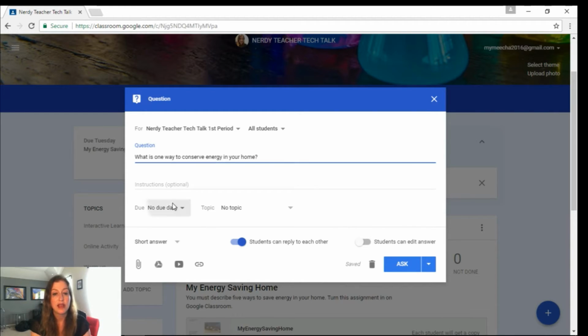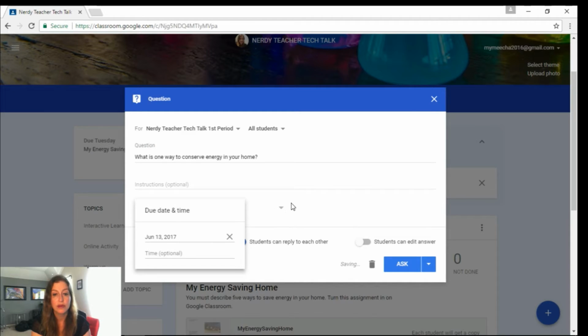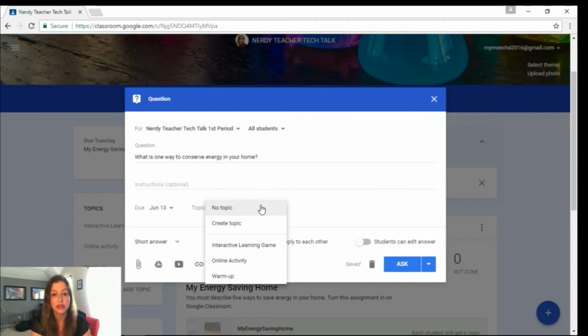I'm going to put that the due date is tomorrow. I'm going to put that this is a warm-up. You can have them do a multiple choice answer, but right now I just want them to do short answer because we've been talking about this and discussing this in class, so I want to see what they say.